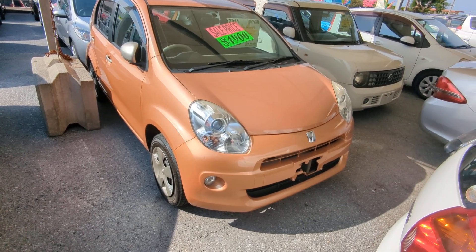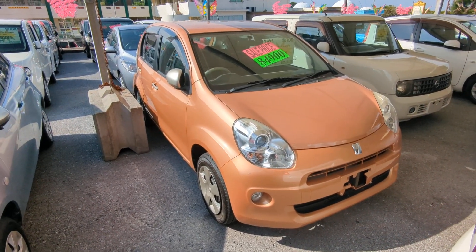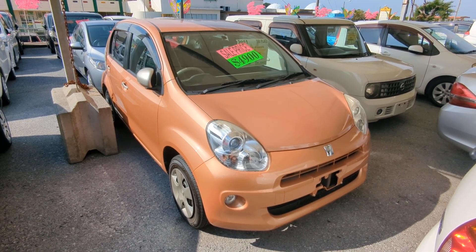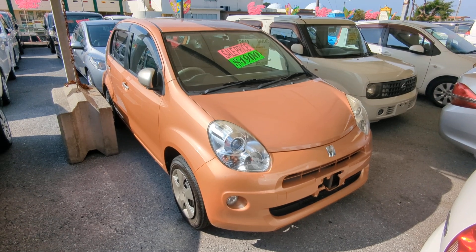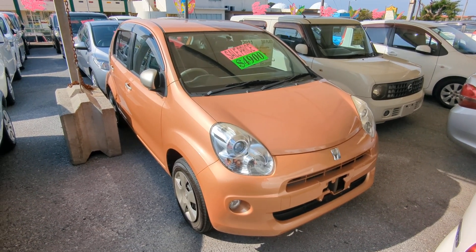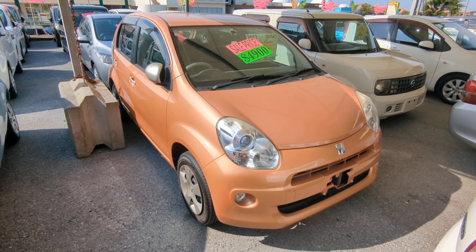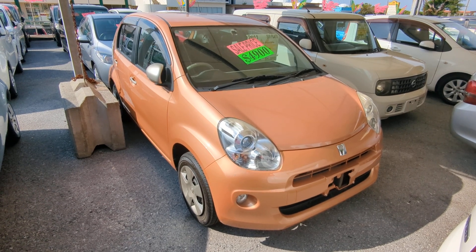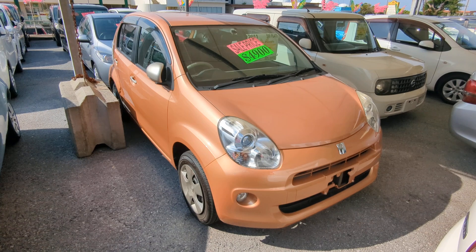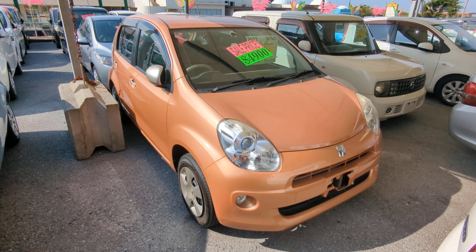2011 Toyota Paso, plus Hana edition, 86,000 kilometers on it, which is about 53,000 miles. Military price goes down to $4,900; the additional military discount will get it down to $4,700. Please ask the information guy about on-lot discounts and you will get a lower price. The $4,700 will include a two-year JCI, the one-year bumper-to-bumper full warranty, the 2022 road tax for the remainder of this year — again, you've got to pay that in April or May — and the 10% sales tax is already included. The only thing on top is going to be the American insurance requirement, whether you go liability or full coverage, which is totally up to you, and we can assist you with that here.